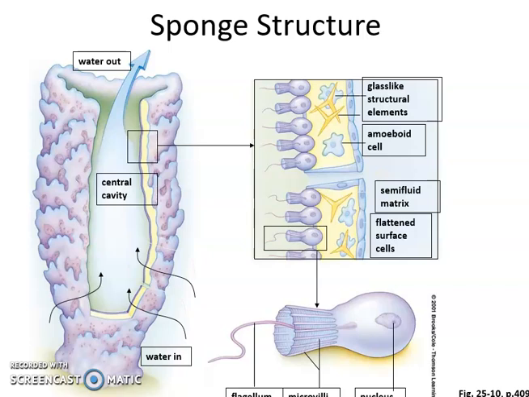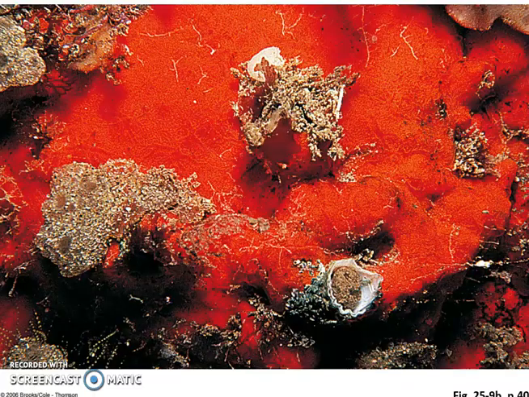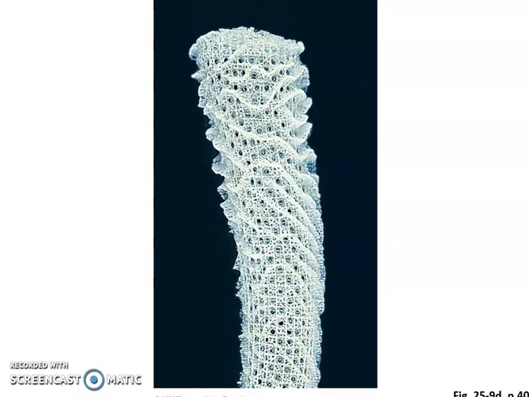And so when we look at examples of sponges, again, some of them look rigid, but they're actually somewhat soft. They just look rigid when they're full of water. And then some of them are indeed rigid in structure, and they come in a variety of different colors. Some of them have relationships with algae, and that's why they have different colorations on them. Here you're seeing a crystal lattice of one that does have some rigid or hard parts to it, and it's using basically the ingredients that are in the ocean to assemble that crystal lattice structure that you see in the slide. The next phylum is Cnidaria.